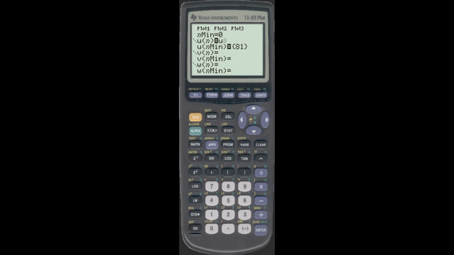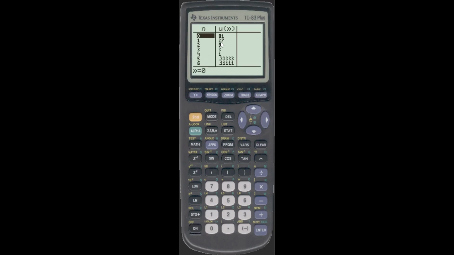I'm writing all this down, by the way, in case you want to look at it later. That produces the u with parentheses, and then x is your variable. So n you get from pressing the x button, the normal variable button, and then minus 1, close parentheses, divided by 3. Normally you go to your table, but I have to go to table set because I made some changes to the table. Let's go to table set, delta table back to 1, and then go to second table to look at it.